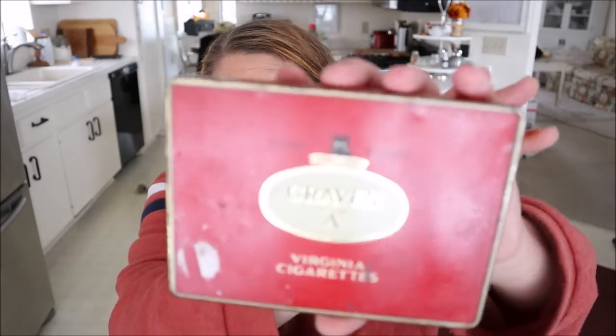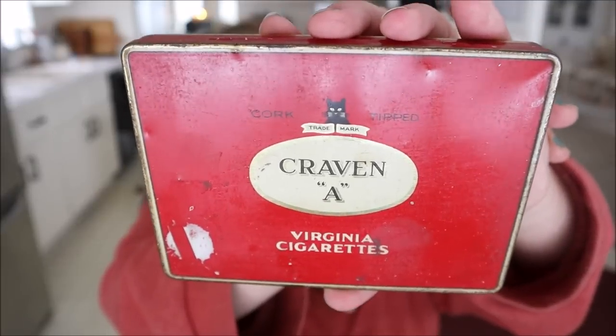So from there, I went to Hopkins, and at this point, things get to be a blur, and I cannot remember where I picked what up from. So I'm just going to start on one side of the table here and go to the other side of the table. But needless to say, I found some amazing things. So the first thing I found was another little tin, but this is a nice little red one for my red and white cubby shelf.